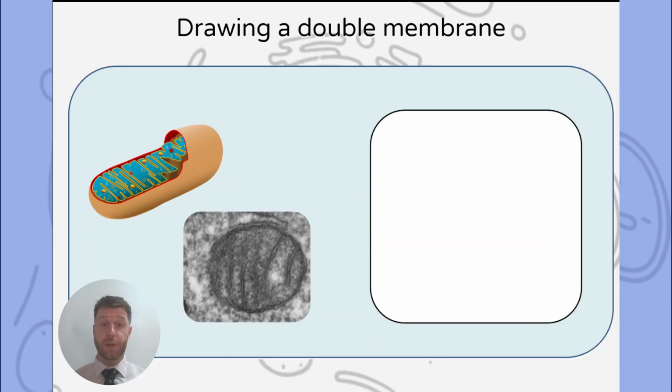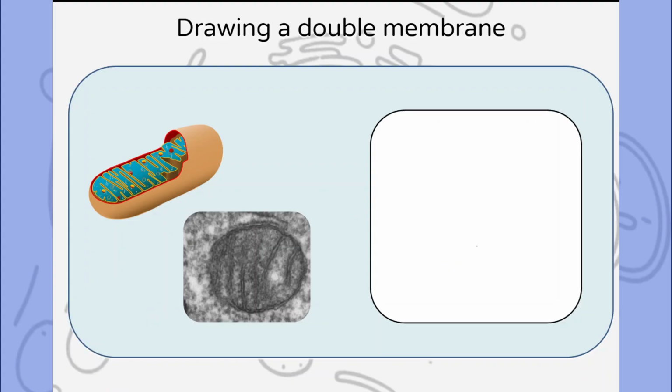So our next point was drawing a double membrane. Technically, this is the only skill that I've included in this PowerPoint, but because it's so related to the knowledge of the fact that there are double membranes, I did make the choice to put it into this PowerPoint, not the skills one. You could be questioned on a number of double membranes. Most commonly would be the chloroplasts and mitochondria. I've opted to draw you a mitochondria, so pay attention to the white box on the right. I'm going to disappear so you don't have to look at my face while we do that.